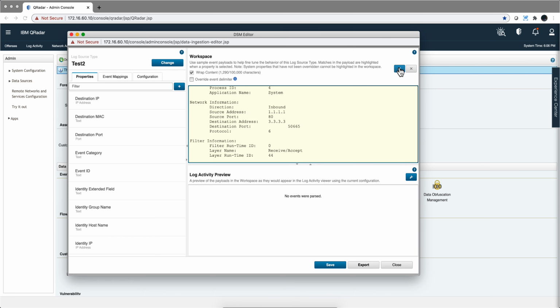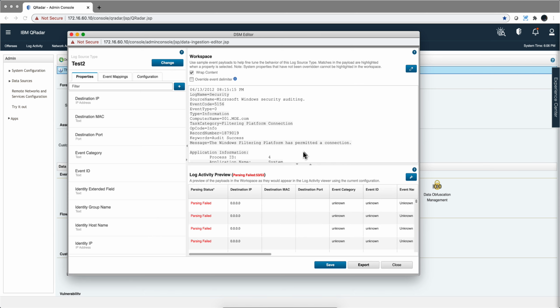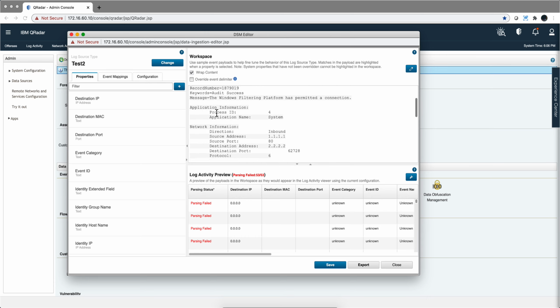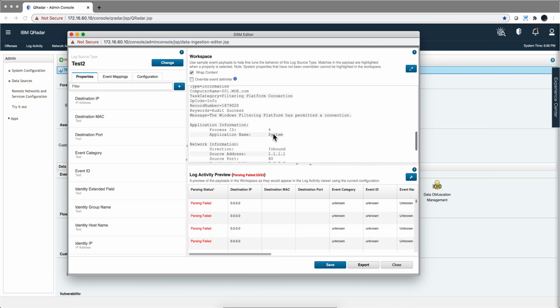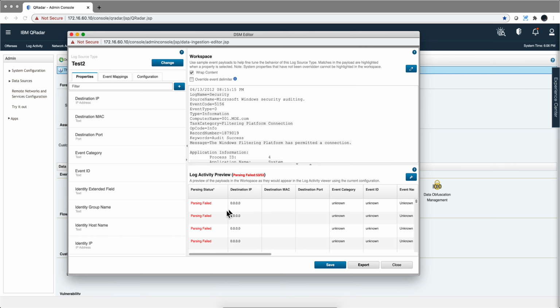So this is actually a multi-line event with just two events. Notice the timestamp here. If we scroll down, that event finished there, and this is the second one. But because it's multi-line, and I haven't told the DSM editor about that, it's saying, well, I got 53, which are the 53 lines that are in here. I have no way of actually knowing how to parse any one of those.